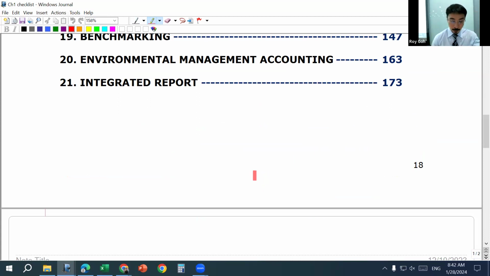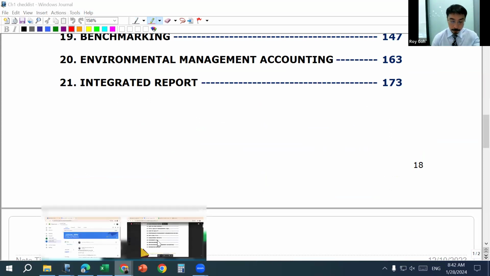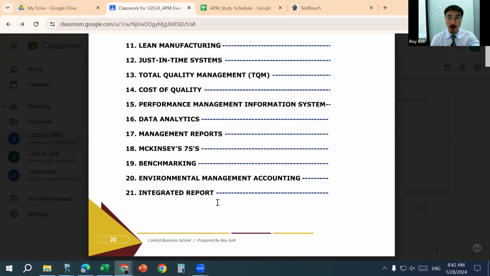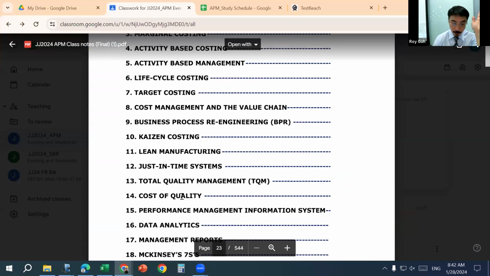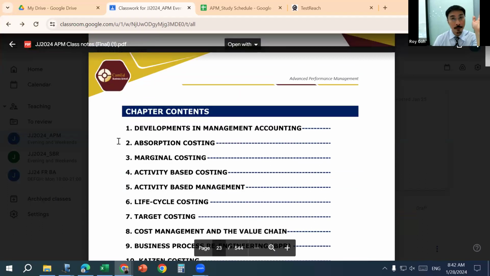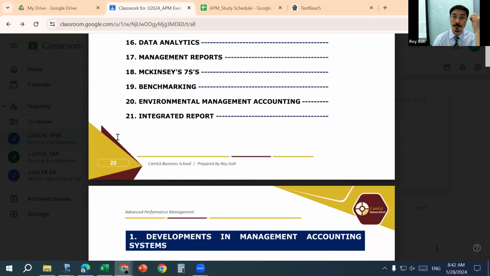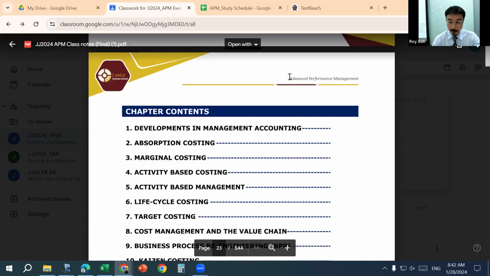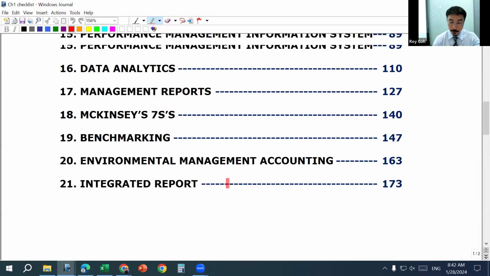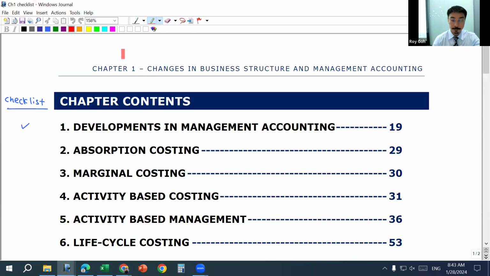If you just joined us, open up your Google Classroom for the lecture notes. You can also come to CamEd and collect the hard copy, the book. So this is on page 20 of your lecture note. You have so many topics from number 1 all the way to number 21 that may not be related in this book. But the difference with your CamEd book is that it does not show you the chapter number. In my lecture notes, I show students chapter number 1. So there are some slight differences. The page number is different, the heading is also different.